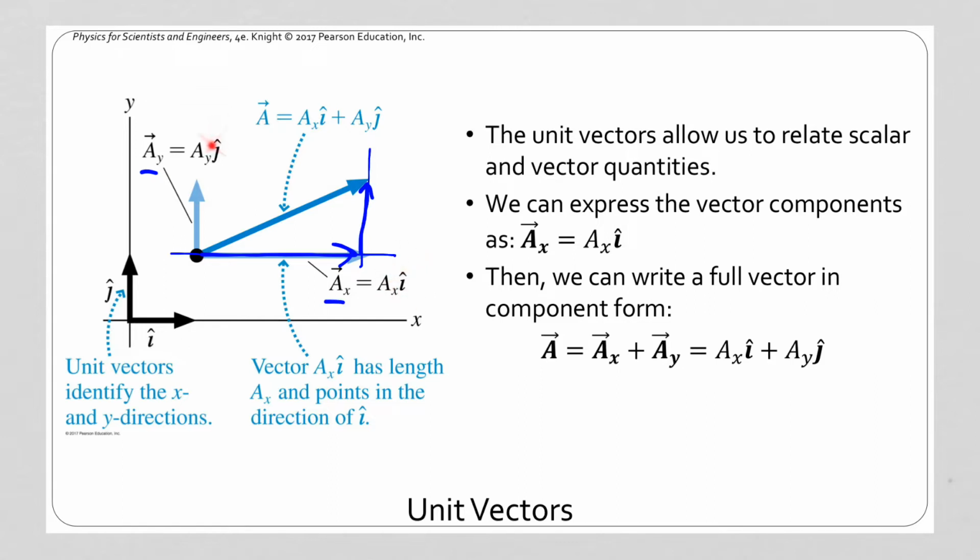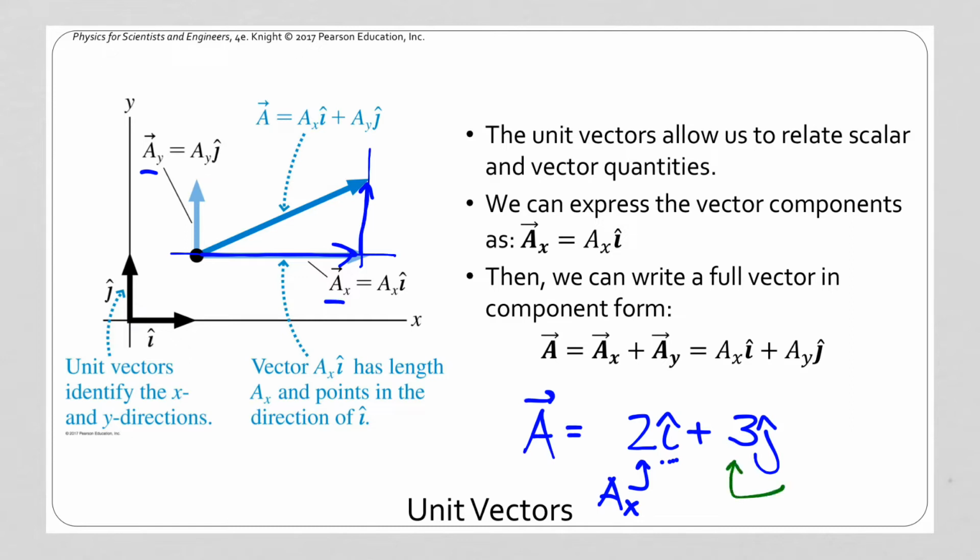Including the i hat or the j hat vector tells us what direction it is. Again, we have the original vector, which we can break up into vector components. These vector components each have an x and a y component of the original vector. The x component we know is in the x direction, and the y component we know is in the y direction. But in practice, if you have a vector with two components, you don't know which direction each component is in. If you include the unit vectors, now you know this has to be the x component, because it's in the x direction as denoted by that i hat unit vector. We know this has to be the y component because it's with the j hat vector.